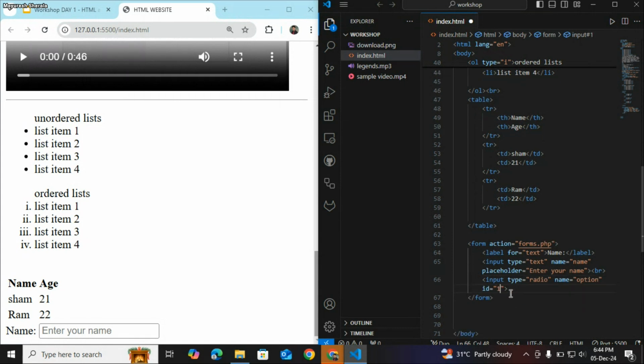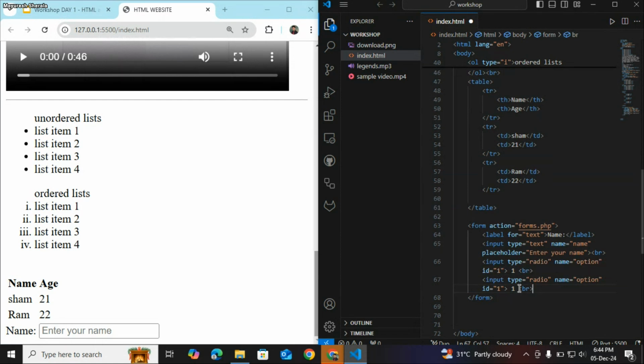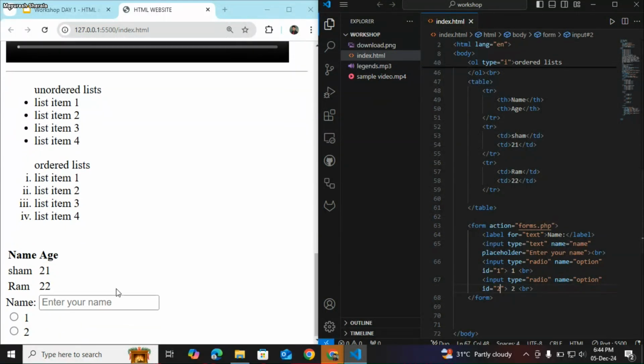Let it be 1, and we'll write the text after it, like 1. Write the br tag, copy it as it is. We'll write the second one. Id should be 2, but the name should be the same. As you can see, we have got two buttons. Any one of these two will be active.